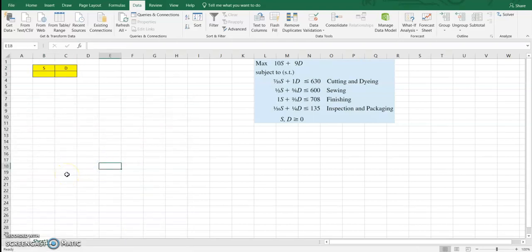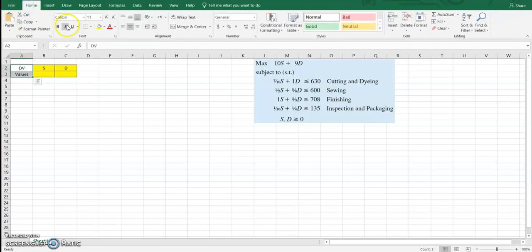Now the decision variables I have here. So I introduce them here, decision variables, and here I have the values of those decision variables. And let me make them bold. Again, it's just presentation.